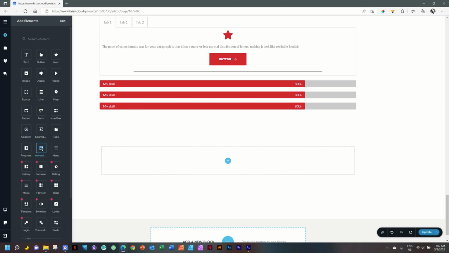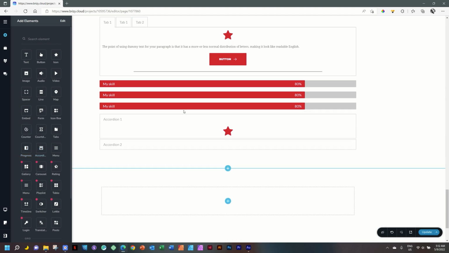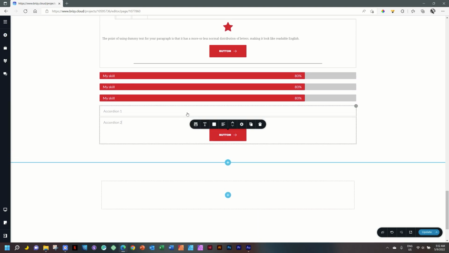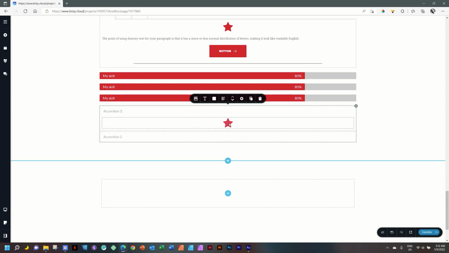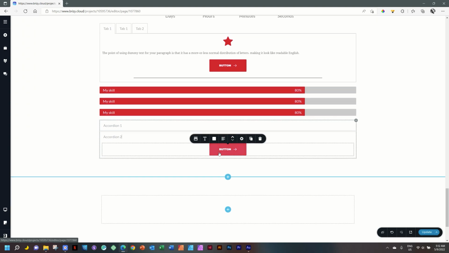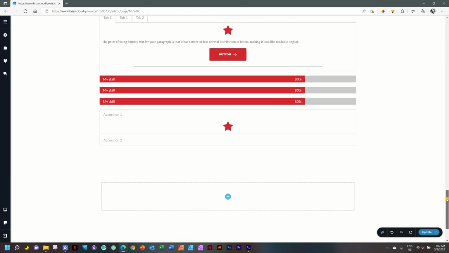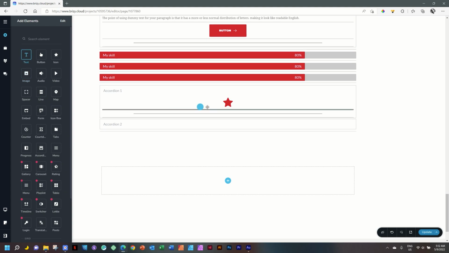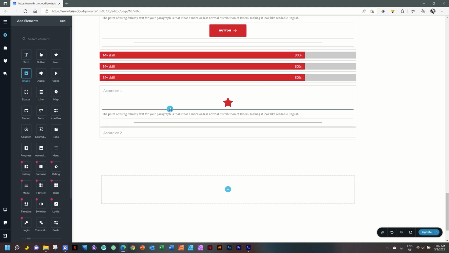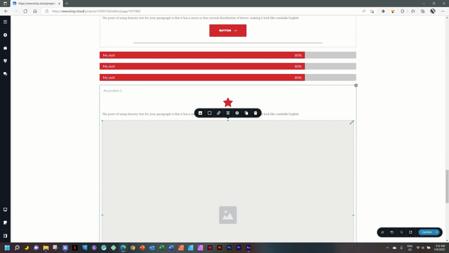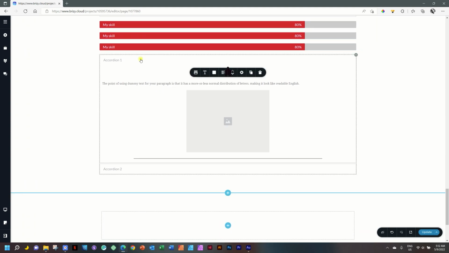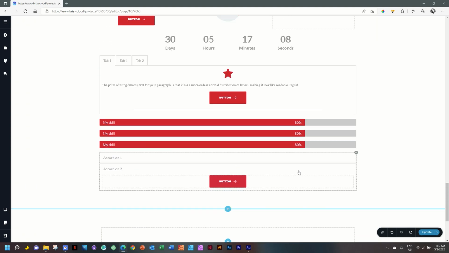Next to the progress is accordion. Accordion, just like tabs, is a method to display your content. And as you see, I click here, the first accordion will give me this little star, and the second one gives me the button. Again, I can go and add any kind of content in here. Let's say I want to bring in a line, drop some text, drop text there, an image. Let's just make this smaller, otherwise we won't be able to see the other tab. And I build out this accordion, and then when I click on the second accordion, I have more content.